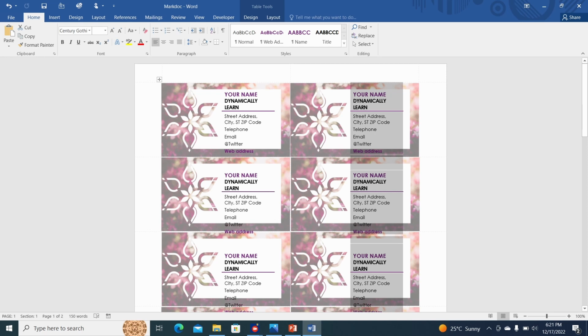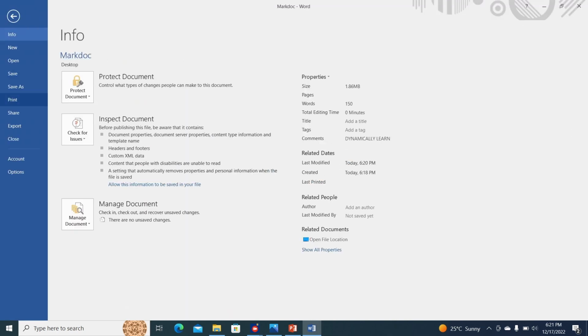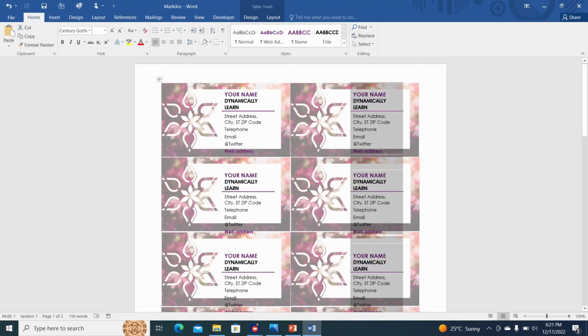So in case someone asks you what's the role of Save As, it's actually a tool that is used when someone is saving a document for the first time, and it gives you an option to specify the name of the document and the type of the document that you want to save in. I think that one is well understood. Now, what is the purpose of this save? So for example, you want to add something else here, like I can change the street address here.